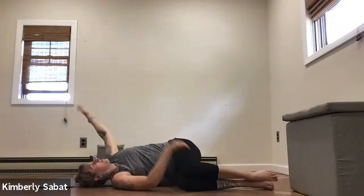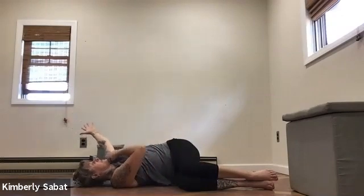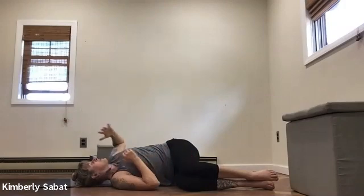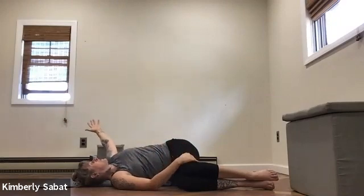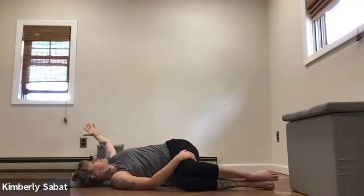I'm going to open up my top arm. Just going to hold for a minute. I'm letting my top arm kind of hang. Yeah, there's a lot of tension in my arm, and there probably is for you as well. So just let it hang, let the stretch happen. If this is too much leverage on your shoulder, you can rest your hand on your ribs. You can even rest your arm on a bunch of pillows or on a couch. Again, if I were to do this sitting in a chair, all I'm doing is sitting, holding my knees, and twisting my upper body. That's all I'm doing.